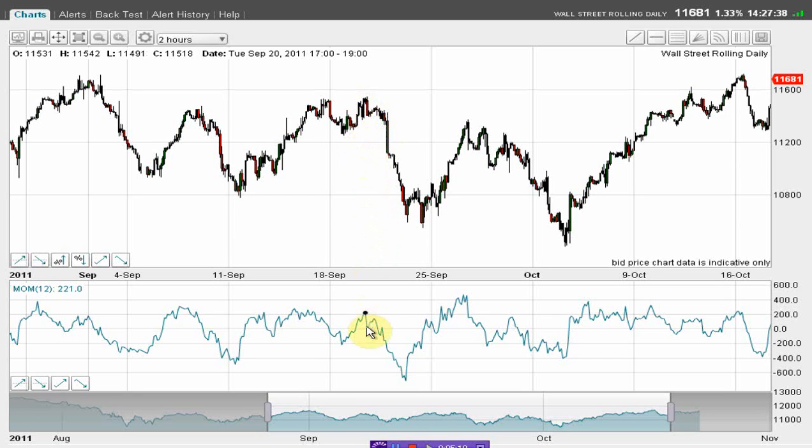But look at the momentum. The momentum only reached to this figure here, which was slightly underneath this level here. So because a new high was made over this high, but this high in momentum did not exceed this high here, we call that a negative divergence in momentum, negative momentum divergence. This is a warning sign that the rally has run out of steam and we should expect at least some sort of pullback. And of course we got an absolute beaut of a pullback down here.